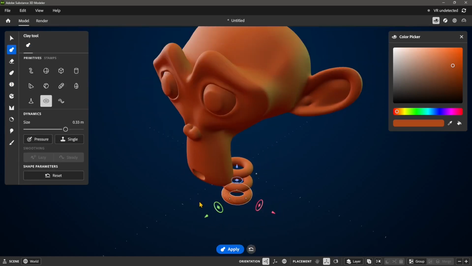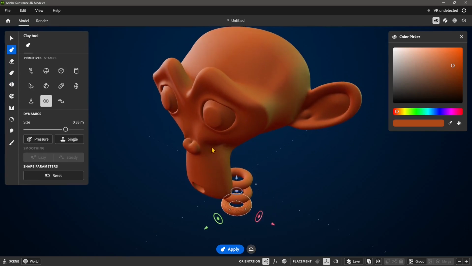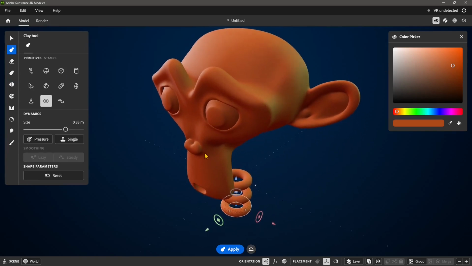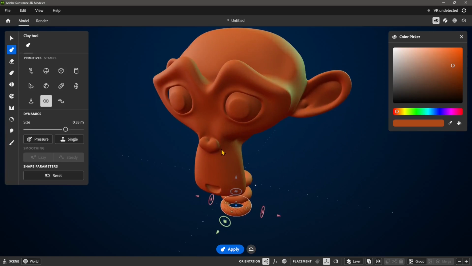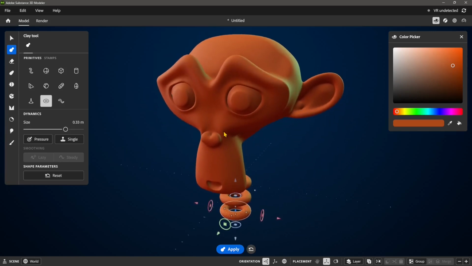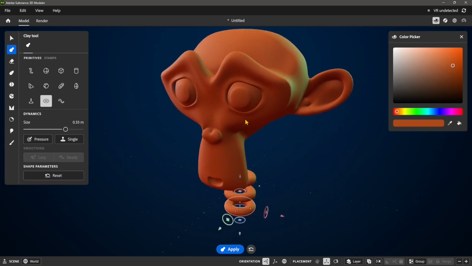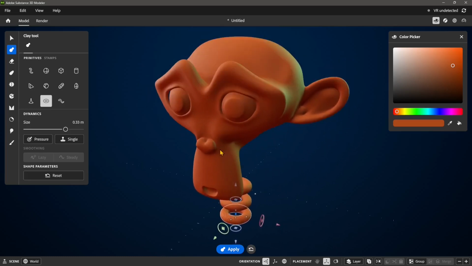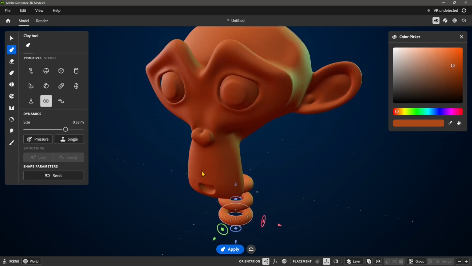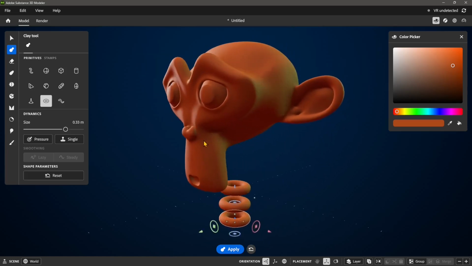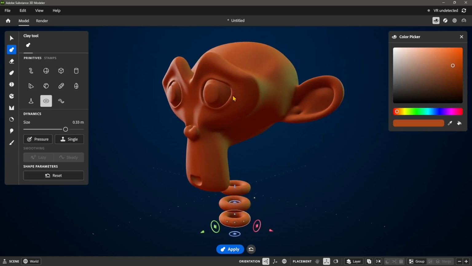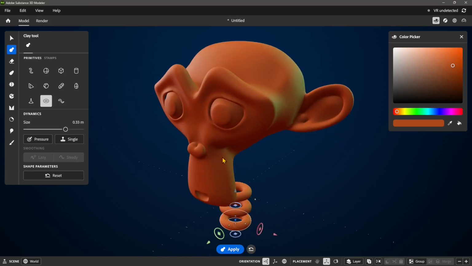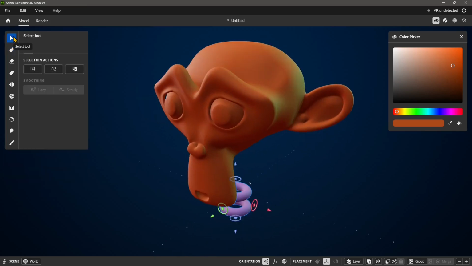Now the mesh is going to be imported into another layer. So in order to work with that, I need to select it. Right now I am still in the clay mode. I can also move around holding the Alt key and pressing the left mouse, the middle mouse, and the right mouse to orbit, pan and zoom. And I can also use the scroll wheel to zoom. Those are the navigation features.